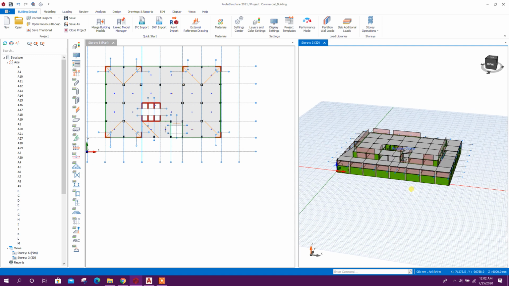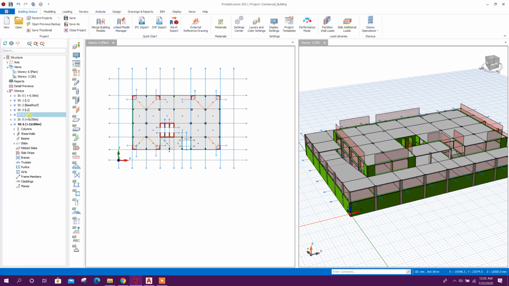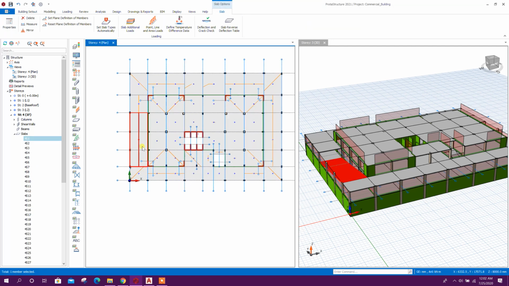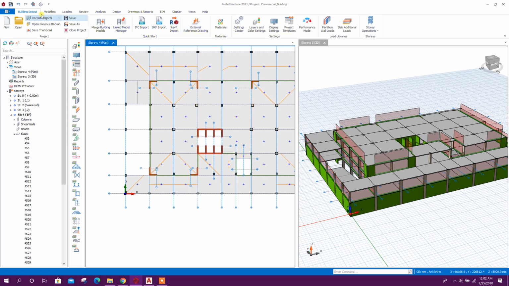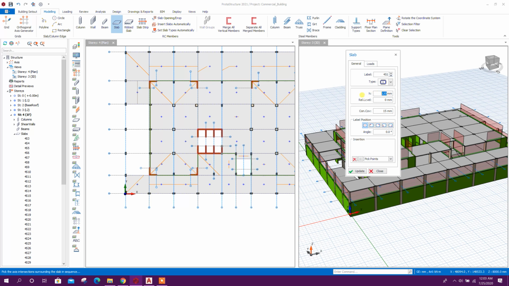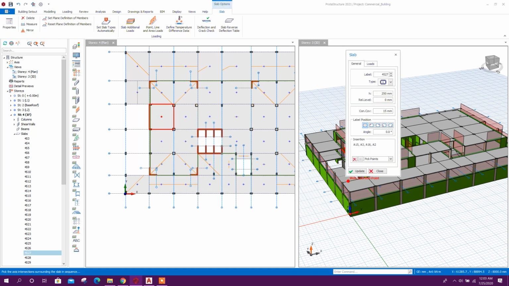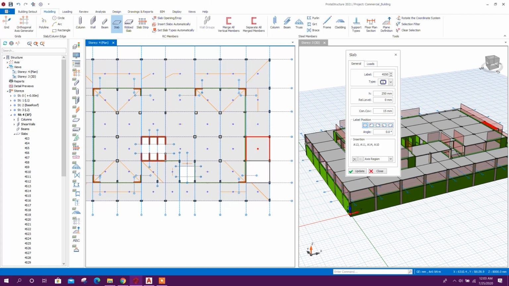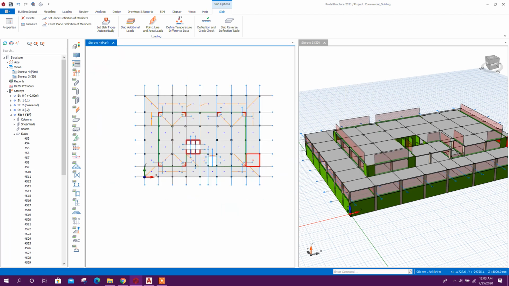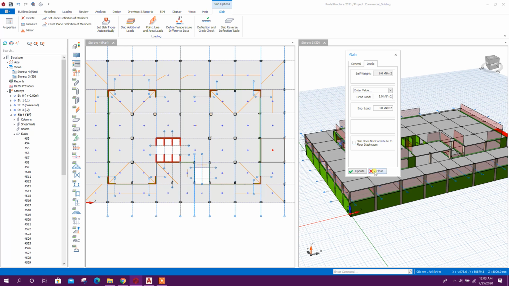This level like this, and here this ramp will not be there. So go to first floor, this slab we will delete. Here we will model floor slab. Or we can use these properties, then access region like this, done. So here also the load will be the same as we have selected nearby slab properties.